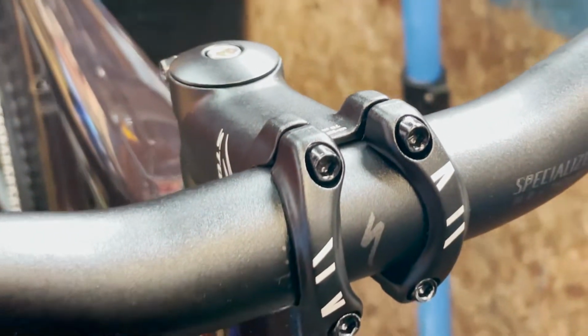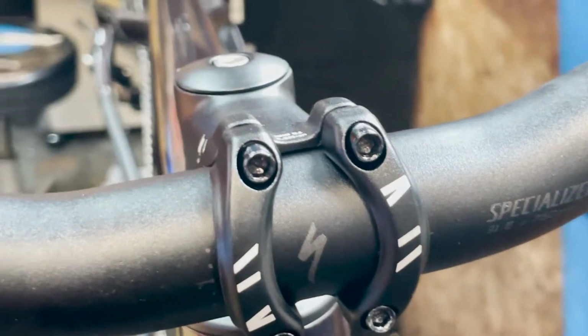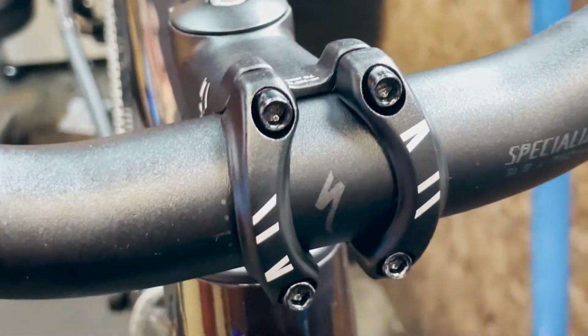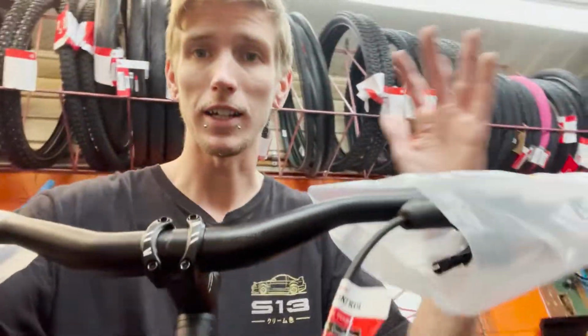Doesn't matter if it's torque spec or cross threaded, tight's tight. Not actually, we're really going to follow that torque spec right there. 5.2. And then we're going to go bottom, top, cross, top. X pattern. Oh, can't see. 5.2. Now that we have a lovely handlebar, we can kind of figure out this cockpit a little bit more.